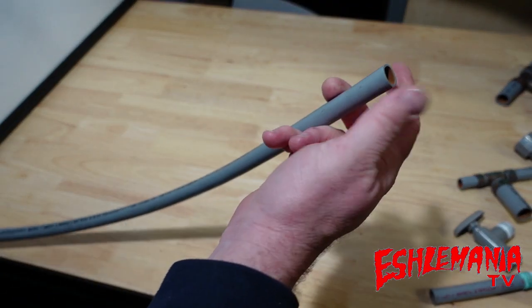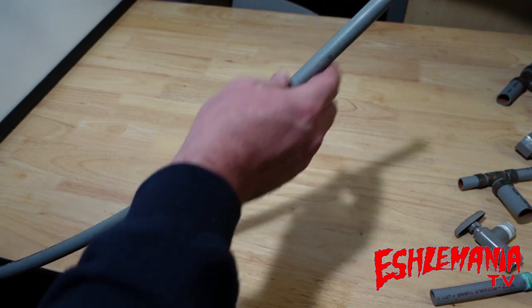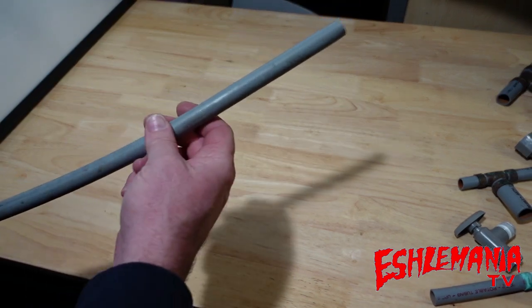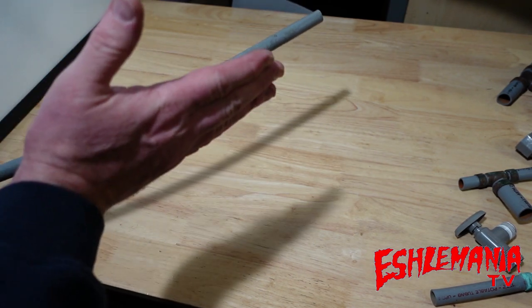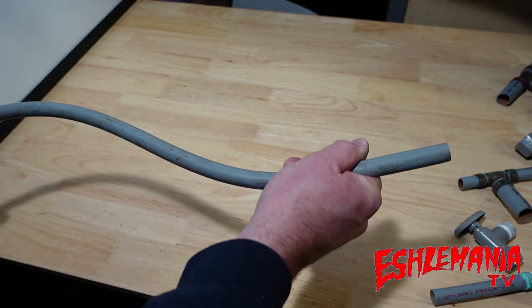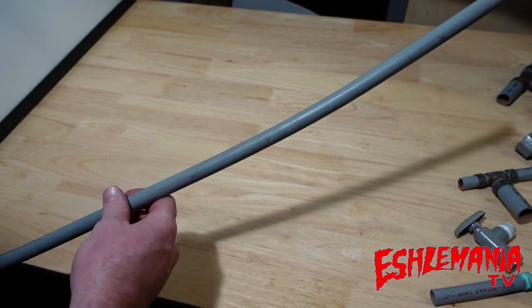If the tubing is in the wrong conditions it will dry out and get brittle, or if you've got nasty water going through there it could cause a chemical reaction and dry it out. One of the main reasons they used this is because instead of PVC or CPVC where you'd have to cut the pipe and put in 45s and 90s, with Quest you can just flex it right around. So you have fewer cuts, fewer fittings - saves time and materials.